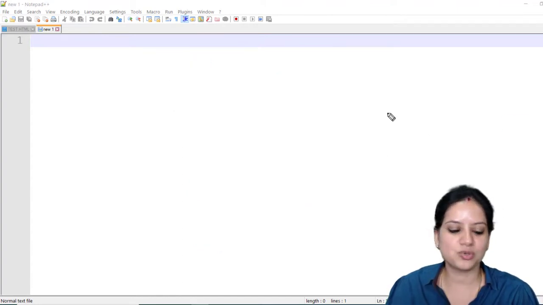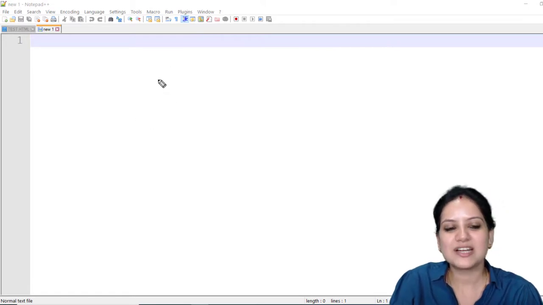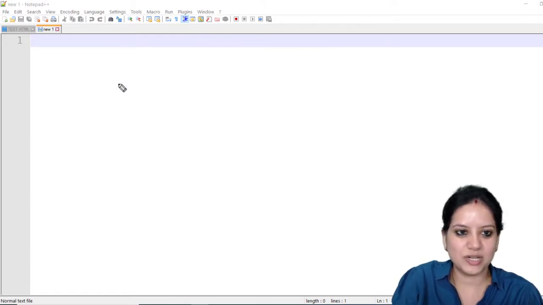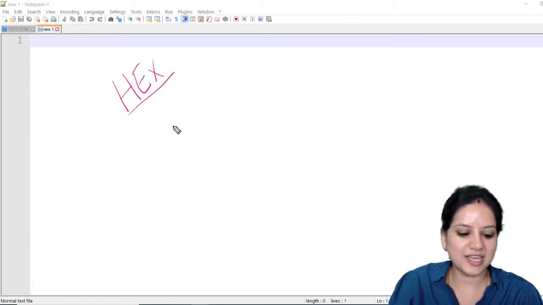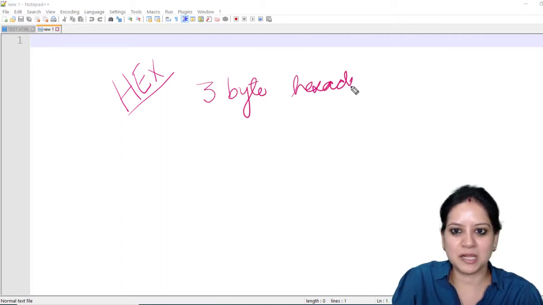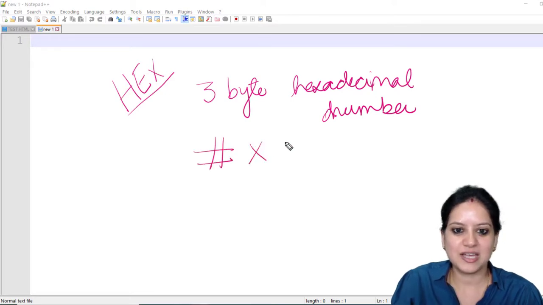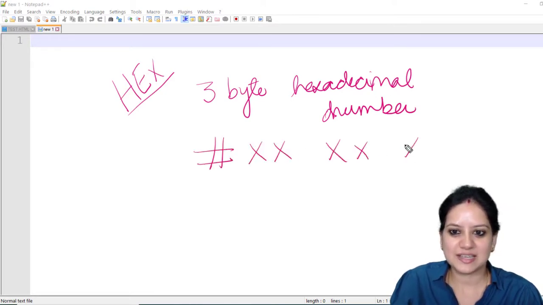Now what we are going to look at is the different types of color codes and their definitions. Let us get started with the hex code. A hex code is basically a 3-byte hexadecimal number. A hexadecimal number is represented as hash XX.